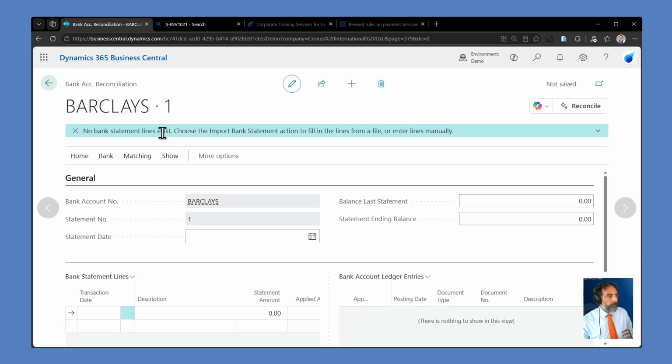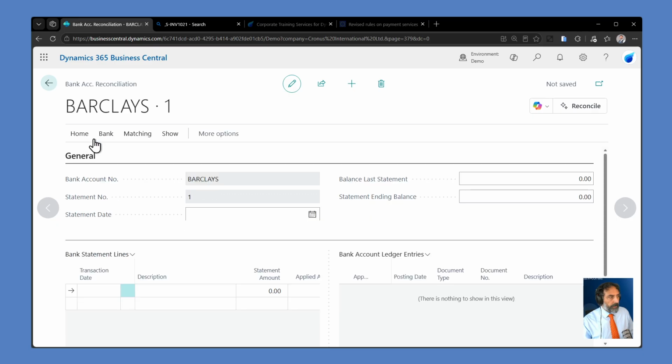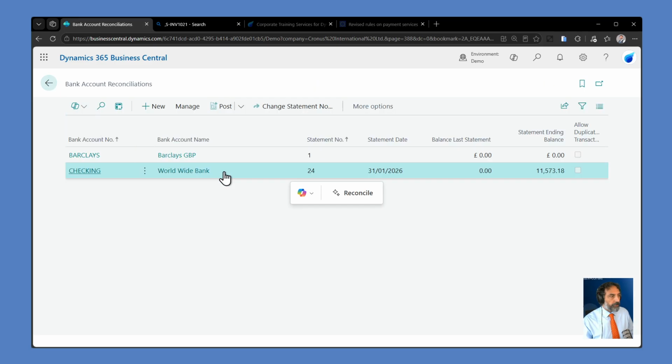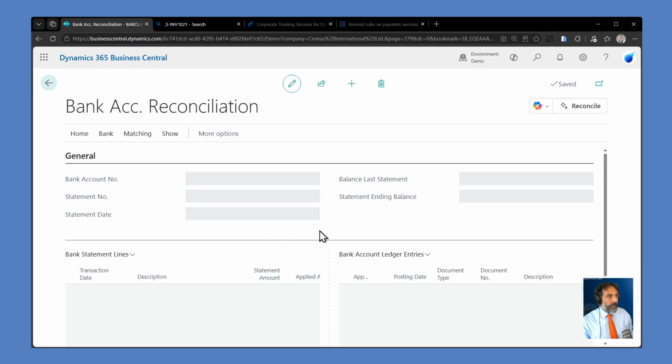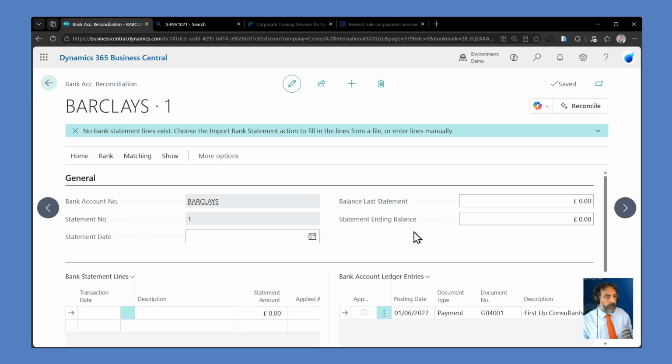By the way, if I had banking integration, I don't need to do that, right? The system will just fetch the statement and prepare it for me. And I might be able to run it immediately or try to run the auto match. So when I open Business Central, I can see only what's not matched. And so I need to do something about it. Okay.